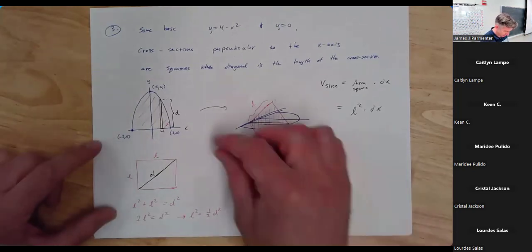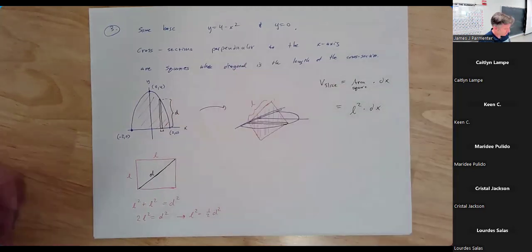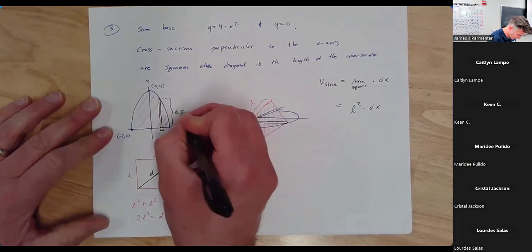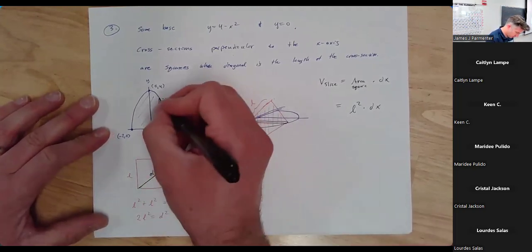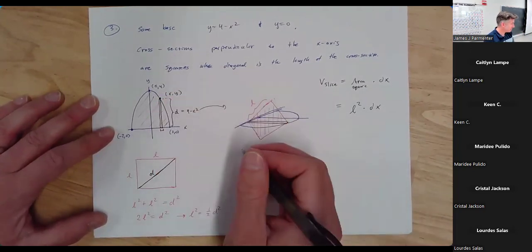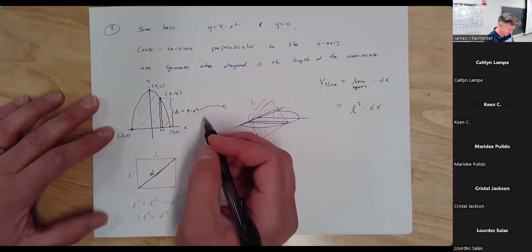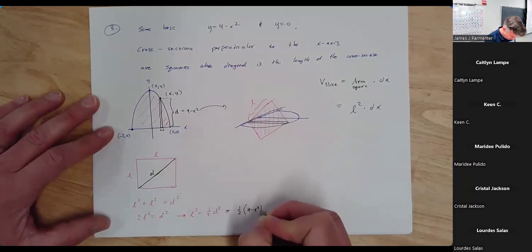And then I'm going to find D in terms of x. Here it's just the function. So this height here is just 4 minus x squared. If we go over to some point x comma y, well, y is the height, so y is 4 minus x squared. So this is really just going to be 1/2 times 4 minus x squared, squared.